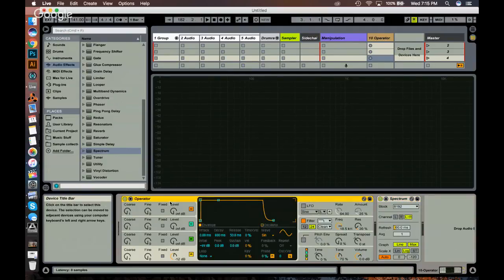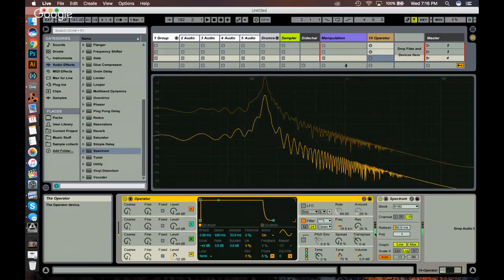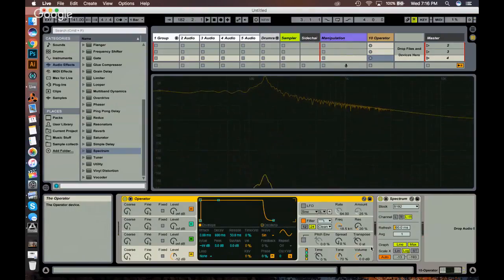So I've got my instrument on the farthest point left, and so the MIDI data from my keyboard is going to travel into my operator from the left, and then the sound that the operator is producing is going to leave the device from the right, and I'll be able to see the volume on the right here as it's produced, and that volume will enter the spectrum device and then exit the spectrum device without altering the signal unless I've made some sort of adjustment to whatever device.